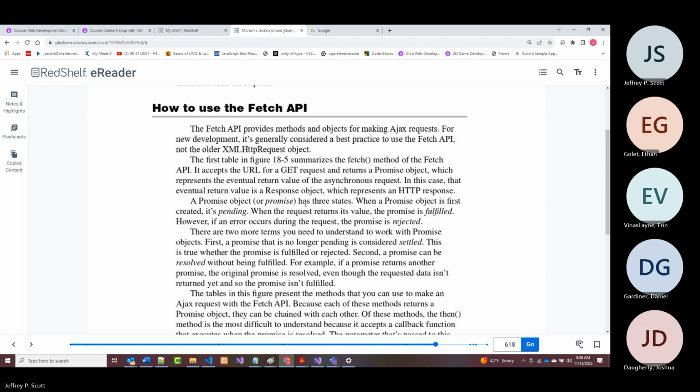Now, what's a promise? Well, let's forget about computers for a second. Let's say that you're a brand new student at Rankin Technical College. So you come into Rankin and you sign up for classes. And they say, okay, it's going to be this amount of money. And you say, okay, and you give them, let's say, a MasterCard.